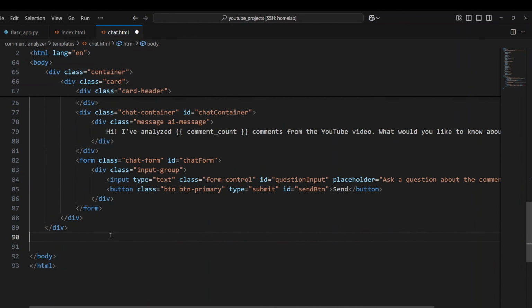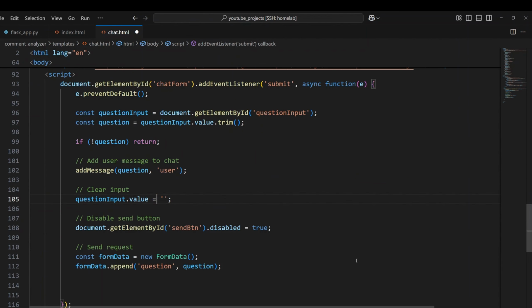Then on the bottom of the page, we add the form of the actual chat interface. So where we can type our message, and then also a button to submit that back to the /chat backend of the application. We then add the JavaScript part, which in our case just works so that we can submit the chat that comes inside the input field and can be sent back to the backend.